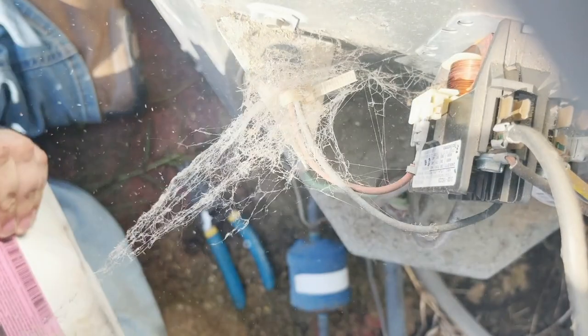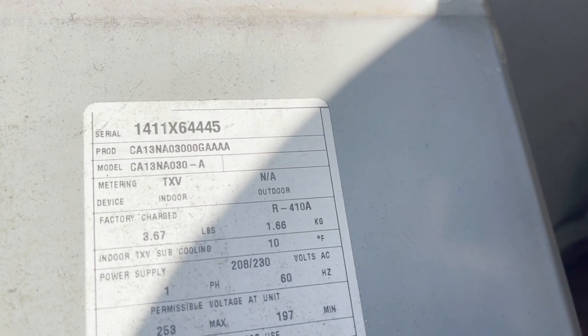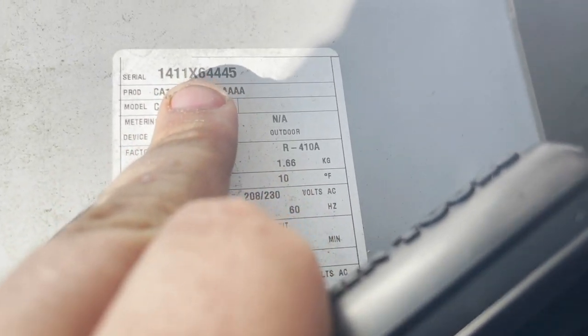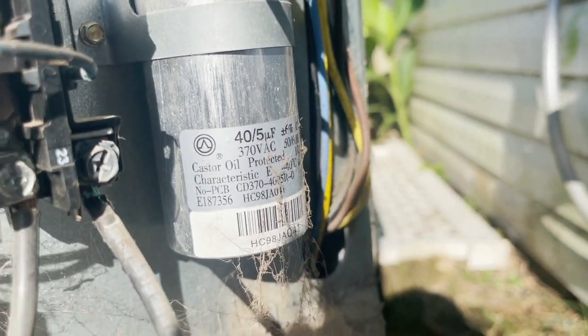We have an ICP, builder's grade. Actually, I'm wrong. It's a true Carrier builder's grade, and it is a little 2.5 ton. And we have a Chinese capacitor. It's a true Carrier. You can see that CA13. It's a 13 SEER, and it's a 2.5 ton from 2014 or 11. I think 11 is the year. So this looks like a 2011 with a nice Chinese capacitor.